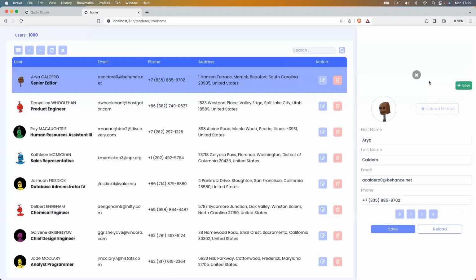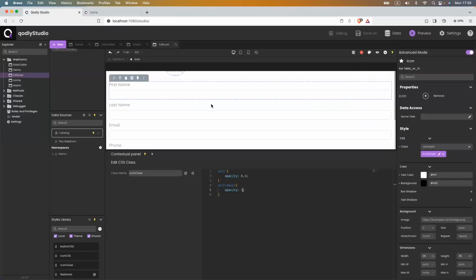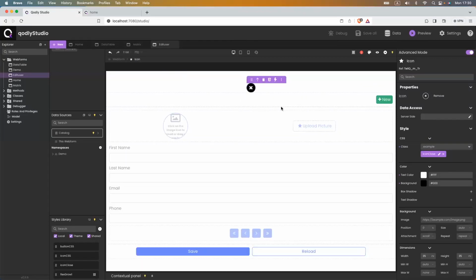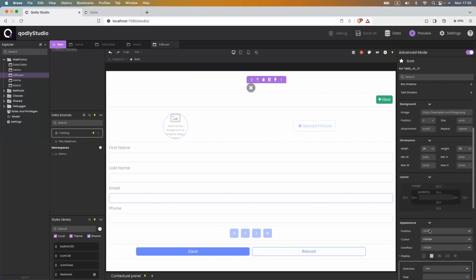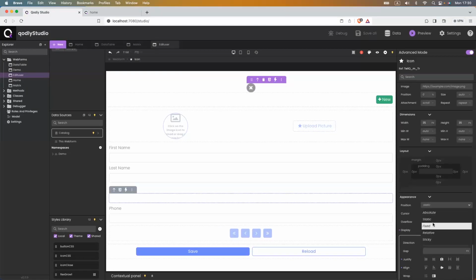So if I click here, you will see we have the icon button, but I want to move it to here. To do this, it's really easy. Let's click here, and instead of having static position, let's use fixed or absolute.